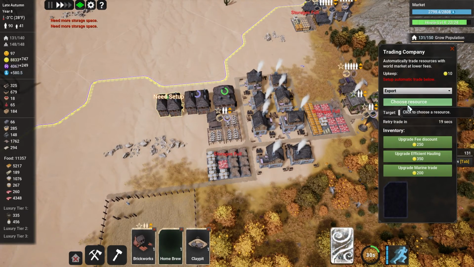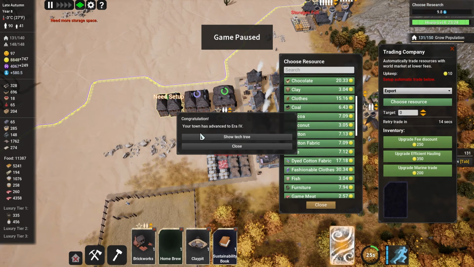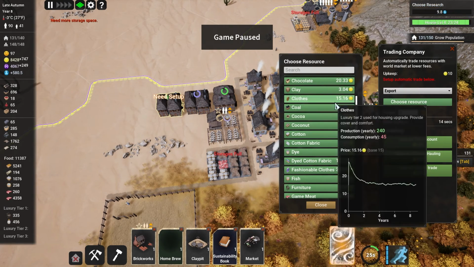Alright, we're going to export, choose resource. For this point... Oh. Alright. New era. Choose our prize. I would like sustainability. Congratulations, your town has entered era 4. Marvelous. Unlock the market. Yes, I would like to buy one.